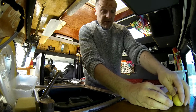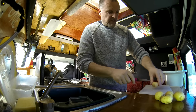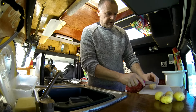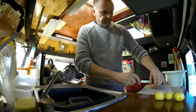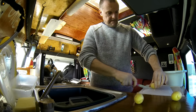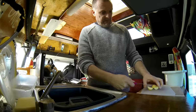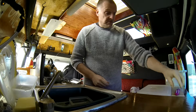You could peel your potatoes, but as these are only the little baby ones, it's not worth bothering, so I'm just going to quarter them, or halve them, or whatever you want to do with them. Plop them in there. Right, that's that one. That's about it. Well, that's all mine put in.